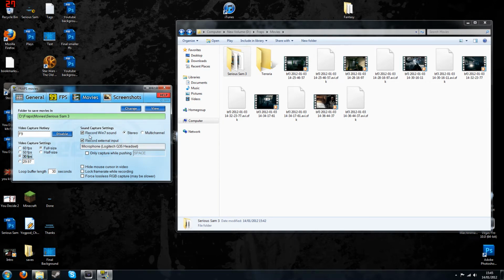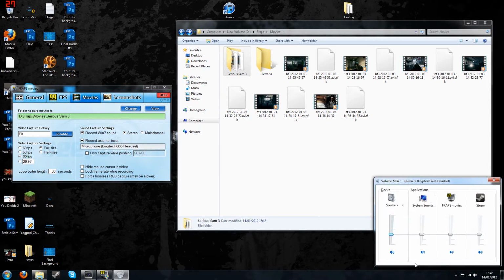Alright. Now, the sound. Again, this is your rig. All rigs are different. Nothing is the same. But these are the settings I use and I think most people use. So, stereo. And now I record. When I record my games, I also use Fraps to record my audio from my mic here. But to do that, I need to change the settings here. As you can see, you have Fraps volume here.